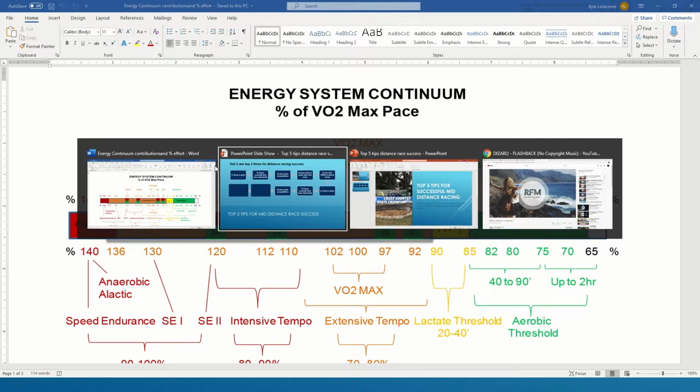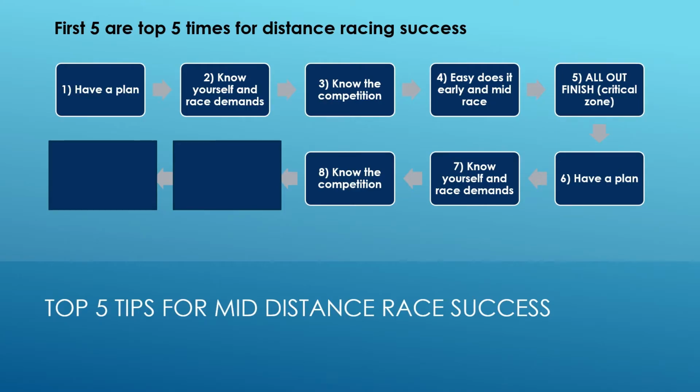Just getting back to where we were. Also very important is knowing the competition. You need to know, is this a race, say the 800 meters, where it's going to get out really fast? And if I don't get out fast with them, am I going to get bogged down? That's not as big of a factor in the 3,200 meters with 8 laps, or the 5K with 3.1 miles to make up for the first 200 meters. But when you're dealing with a race that's only 800 meters, every meter counts. So you have to know, how is this race going to go out? Am I going to be out of it before we even start the race, essentially?